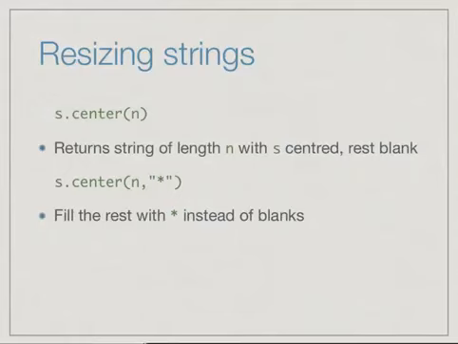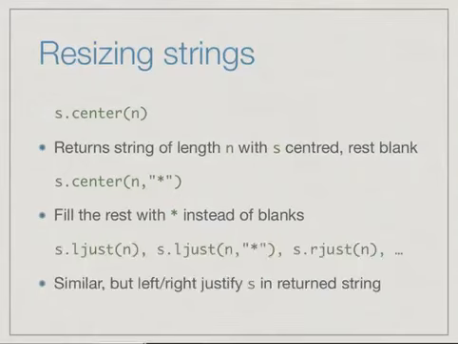rather than a blank. Now you may not want it centered, you may want it to the left or the right. So you can, for example, left justify it using ljust, or right justify it using rjust, and again you can give an optional character and so on. Right? So we can just check one or two of these just to see how they work.